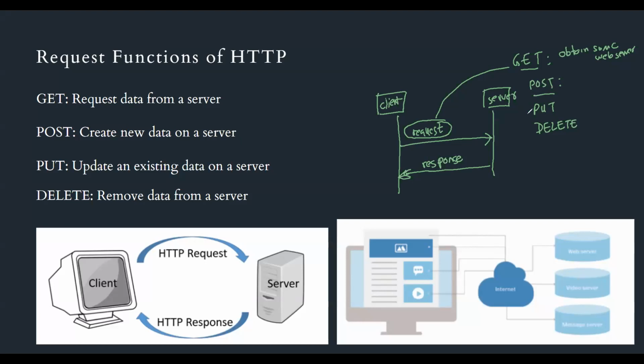Once we do a post request, it will generate some data in the web server and show that data to us. Next we have the put method, which is used to modify the available data in the web server. If we have some data already in the website, we can use the put method to modify it. So the put method modifies already available data, and the post method creates new data.